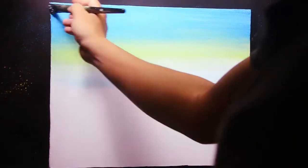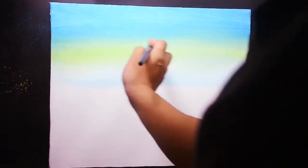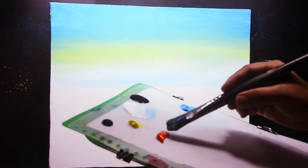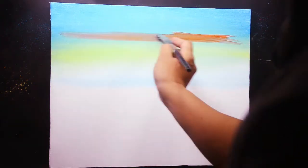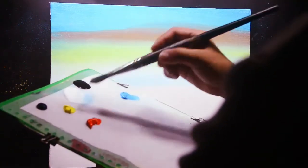Just blend this color going up to the upper portion of this canvas. Just blend perfectly so that it will create a nice and smooth sky. And after that, I'm going to add also the orange yellow on the upper portion of the lemon yellow that I painted earlier, and also just blend this color.